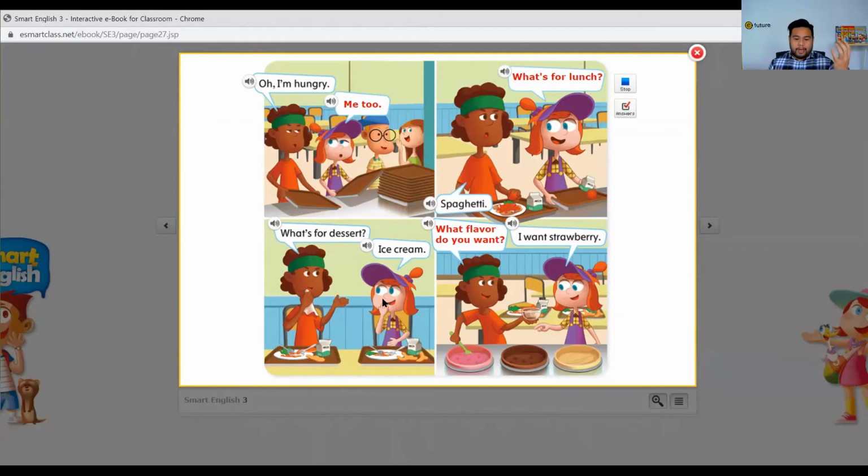For other drilling, you can have all the boys practice the boy sentence, all the girls practice the girl sentence, and do a listen and repeat. So there's a lot of different ways to get the students to practice speaking. You can do it in pairs, in groups, as a whole class, separate left and right. So get the students to practice the dialogue.